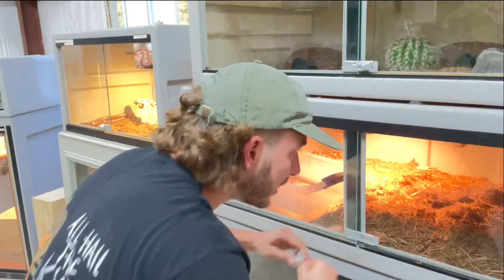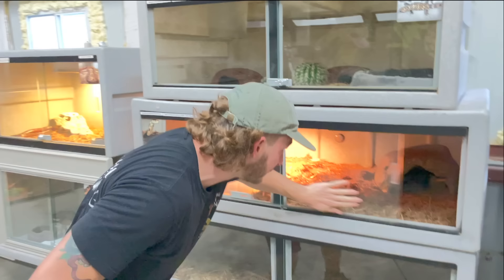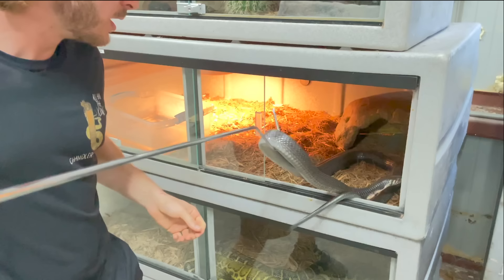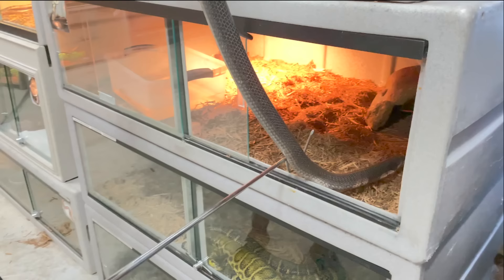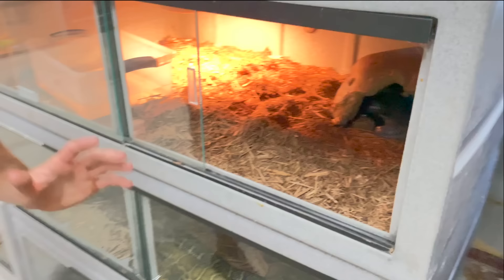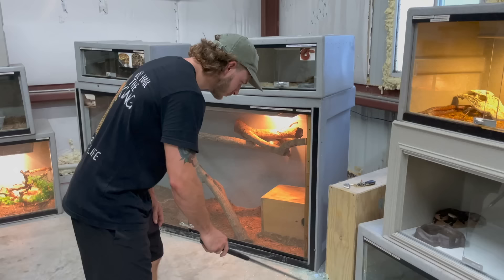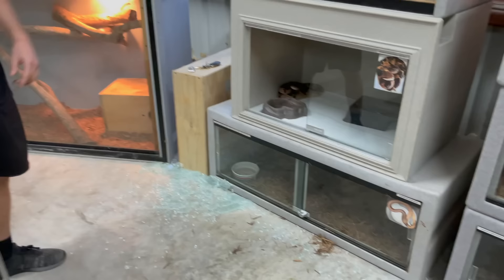This snake up here is going through shed so I'll just use the snake hook to pull it out a little bit. This is the longest true cobra on the planet — sorry Kevin, he's a king cobra and the longest venomous snake on the planet, but this is the longest cobra in the actual cobra family, genus Naja. Look at that — this is a forest cobra, a beautiful West African forest cobra. They can get over nine feet long. She's going through shed so I don't want to bug her too much.